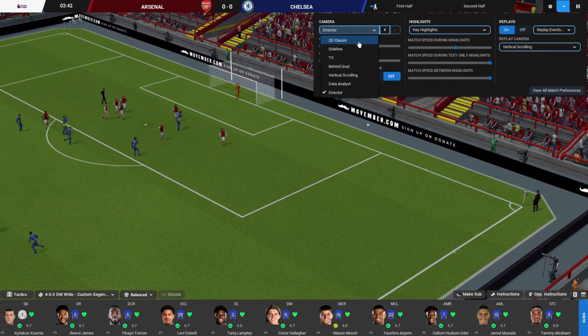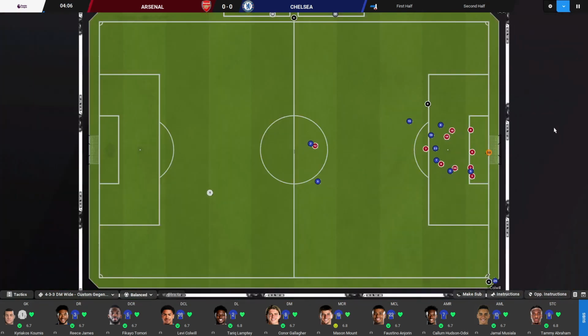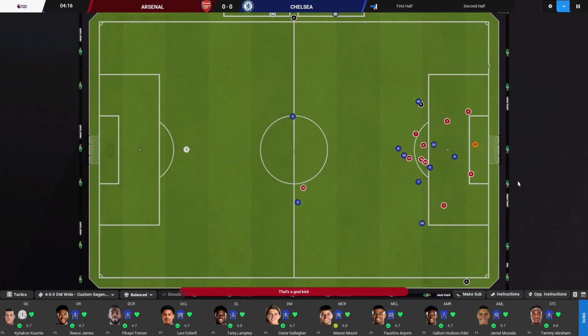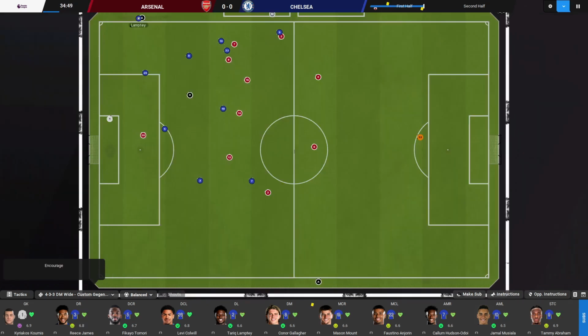I jinxed that a little bit with that comment, didn't I? Oh, why couldn't Kumis do that? Oh, penalty saved. Not fun. The resulting corner finds its way to Abraham, who headers just over the bar. God, imagine he scored that. Goalless early on. A strong start. Happy about. Missing the penalty, having it saved. Not so happy about, obviously. Throw in for Lamptey by our own corner flag.